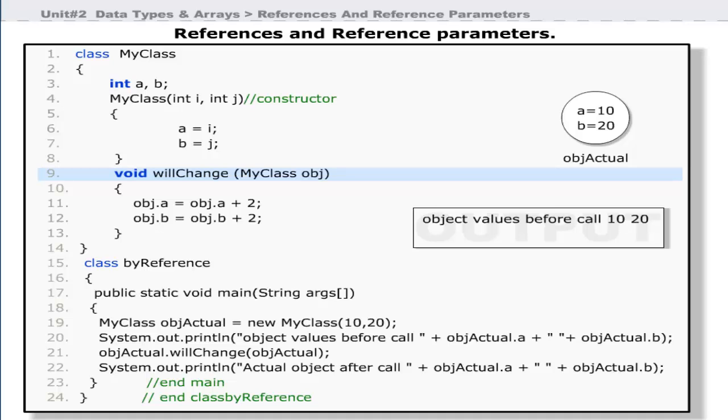Since there are no more statements in this method, control is transferred to line 22 right after the call to the method. This line prints the values of instance variables. Now see that the values of the actual object have changed. This is because Java always passes objects by reference, and any changes made to them in the called method will directly affect the actual object.